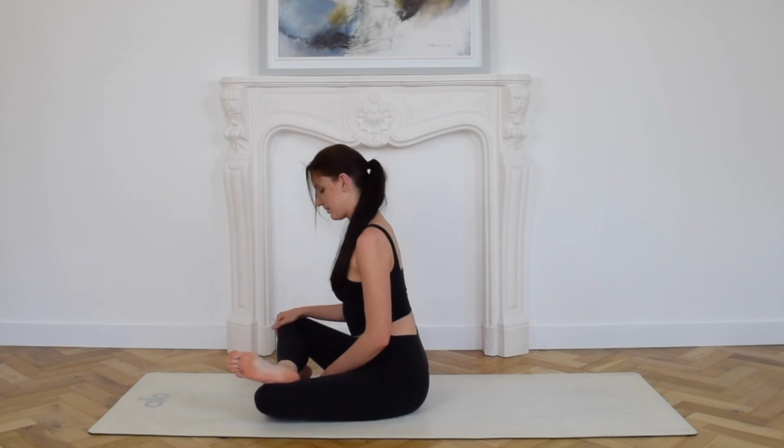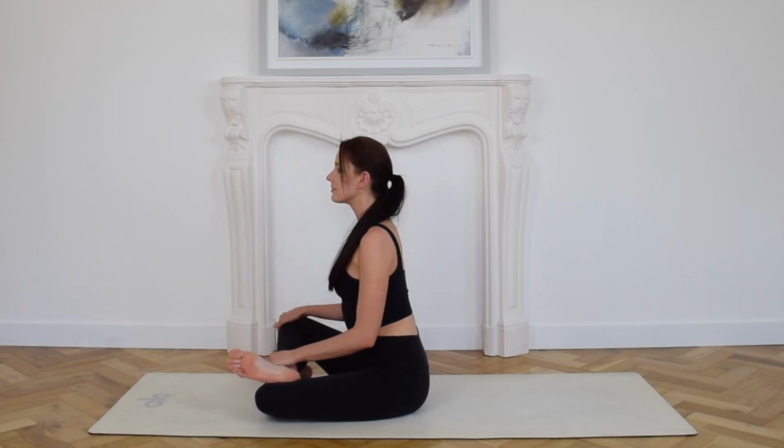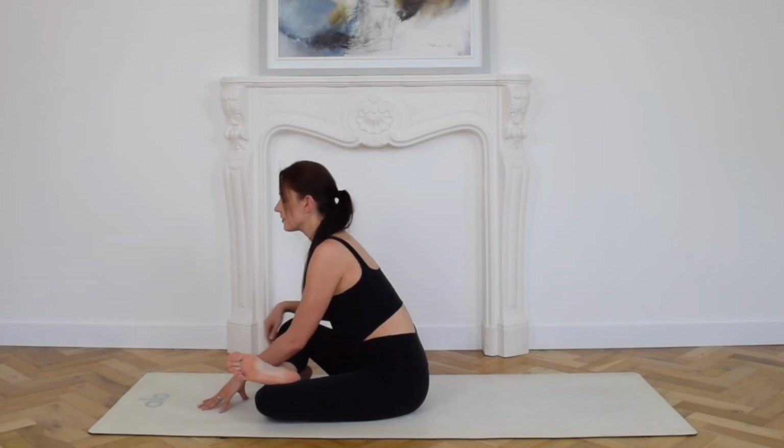It's okay if your right knee is slightly lifted. You can maybe apply some gentle pressure with your hands to deepen the stretch. If this is too uncomfortable, you can also try straightening out your bottom leg. And if you'd like a deeper stretch, there's also the option to fold your upper body forward on an exhale.